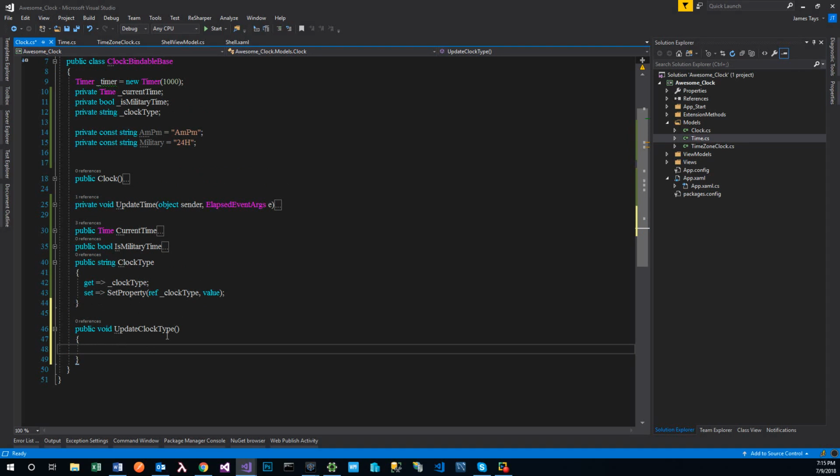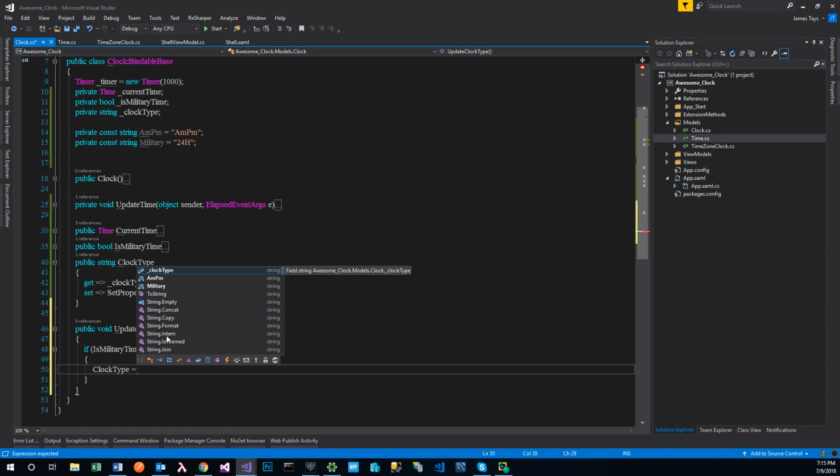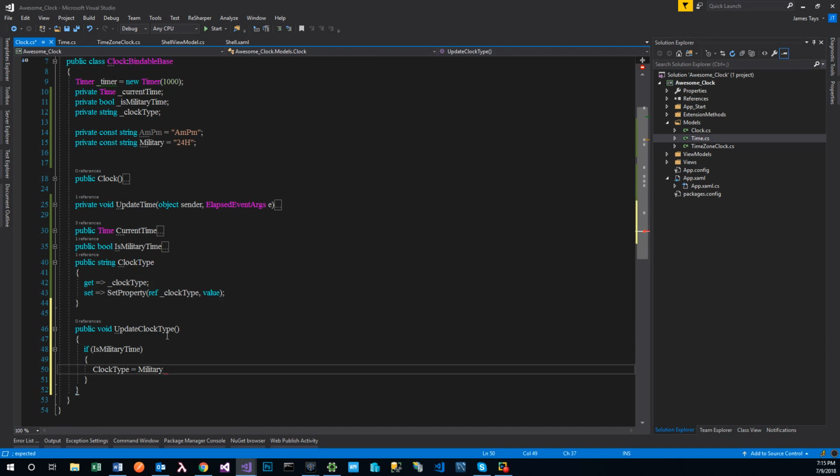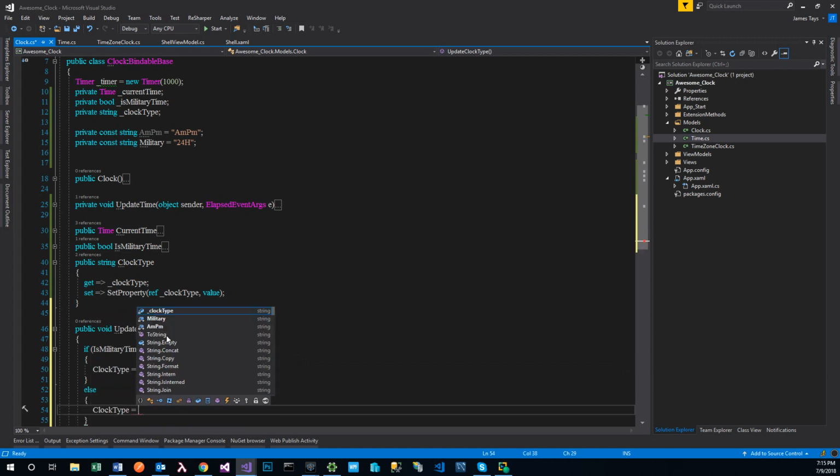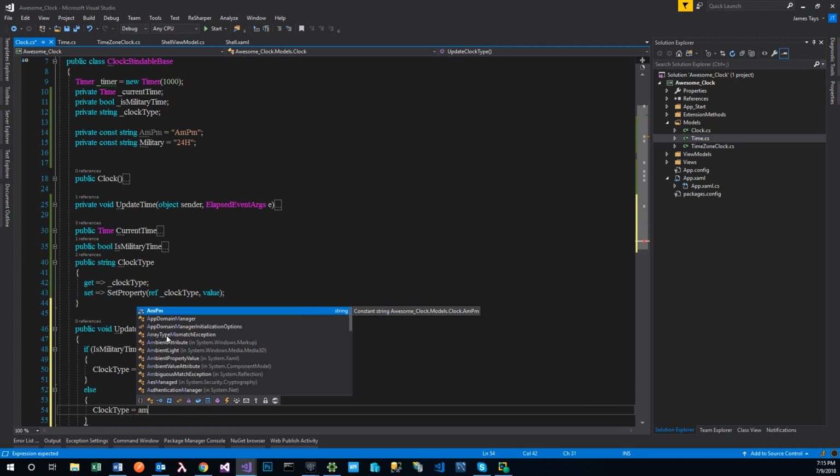If is military time, then clock type equals 24 hour or military, else clock type equals AM PM.